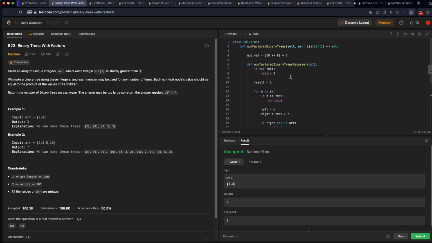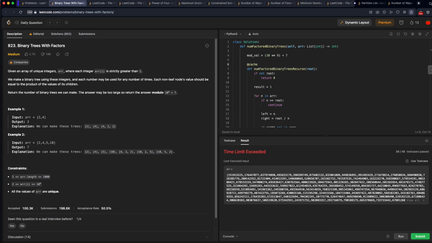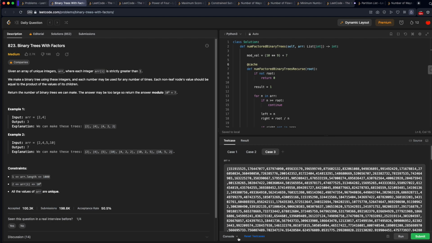This might be too slow, so actually let's preemptively add caching right here. Now you could do this with dynamic programming. I'm going to use caching because it's simple and easy, so let's just do that. Time limit exceeded. Okay, we passed 38 of our tests out of 40 something tests, so we actually do okay.